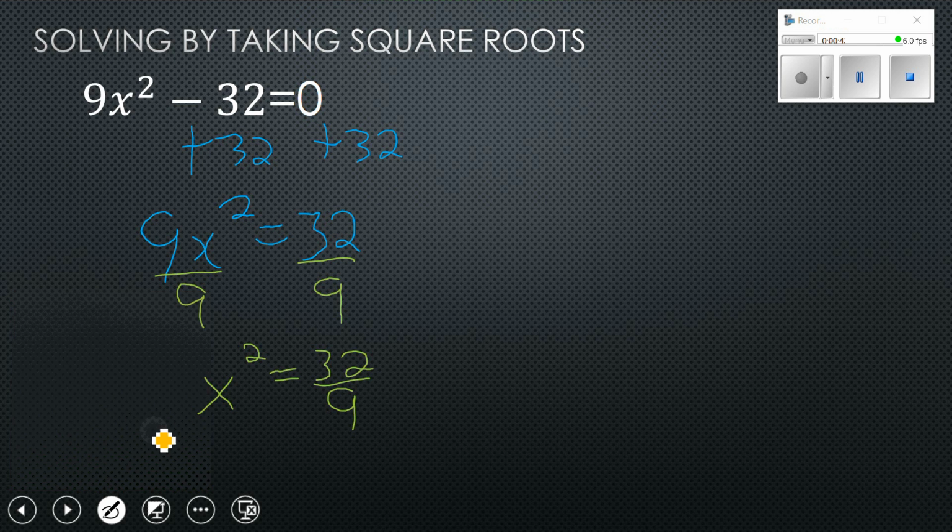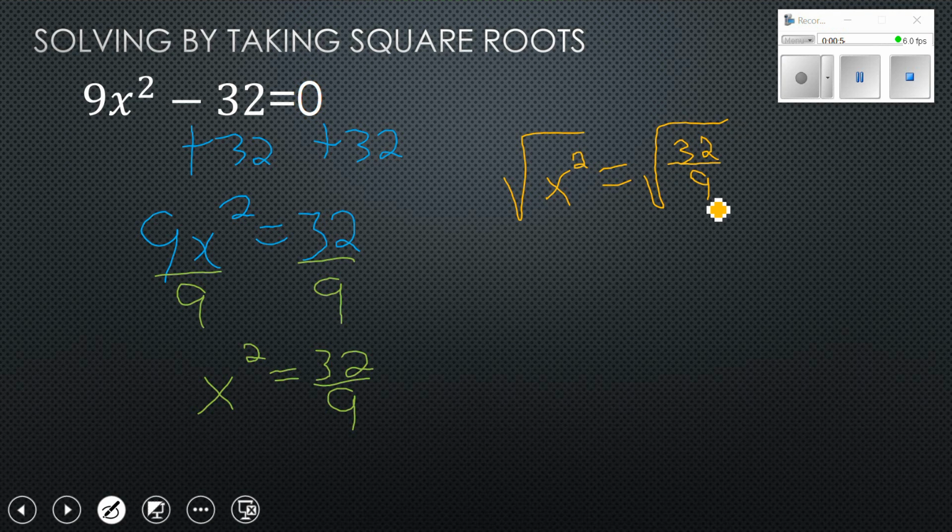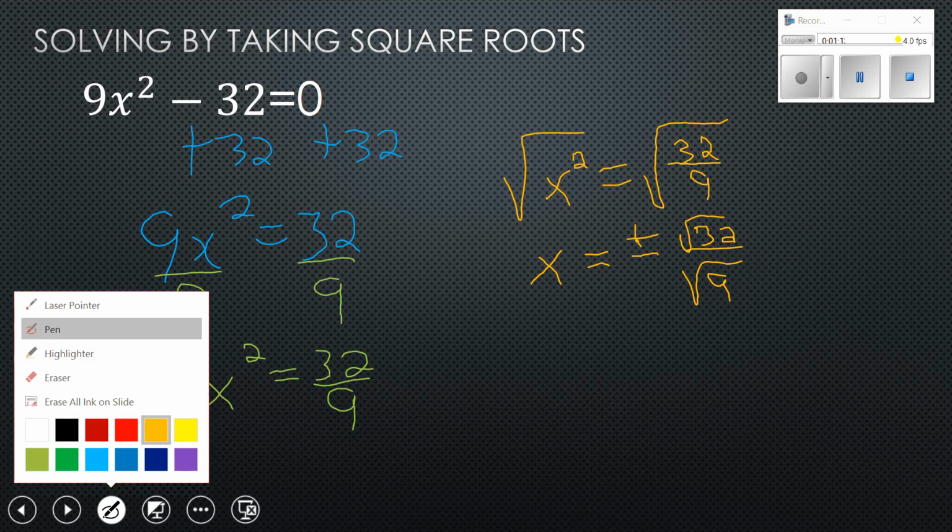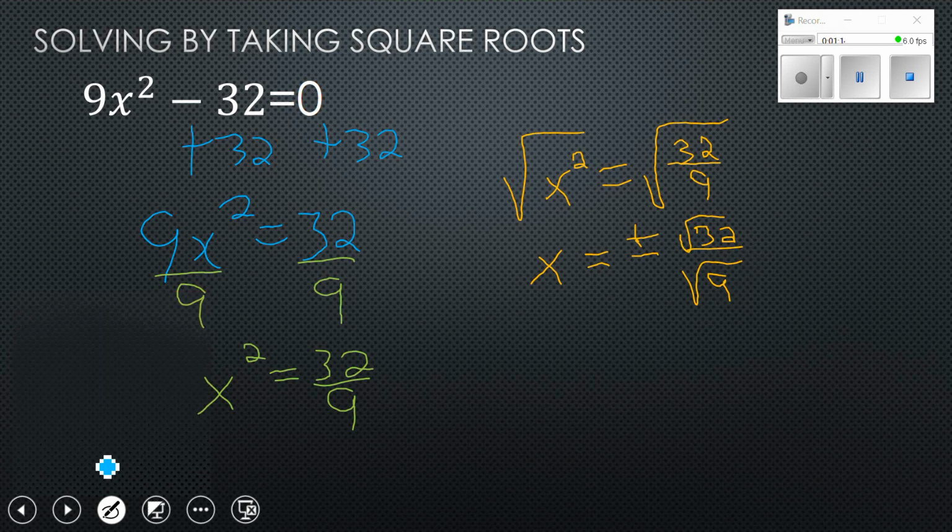Okay, at this stage, what we want to do is take the square root of both sides to get rid of the squared with the x. So we're going to square root the left and square root the right. And remember, for square roots, when we're dividing on the right side of this equation, we can actually split this into two parts. So we're going to get x equals, now don't forget your plus minus, and we have the square root of 32 over the square root of 9. And the reason we split that, as you can see, is the square root of 9 works out nice and even. It's going to be plus or minus 3.